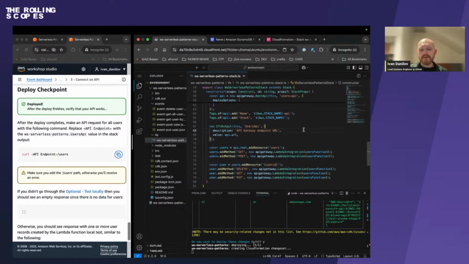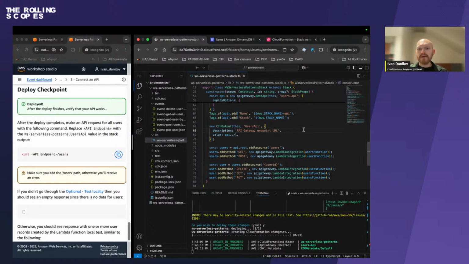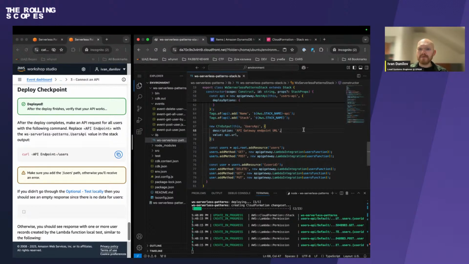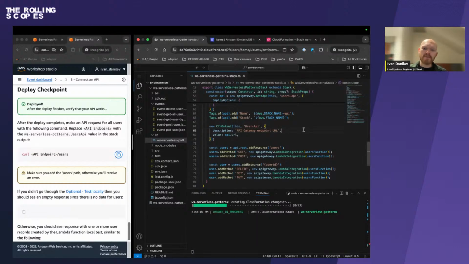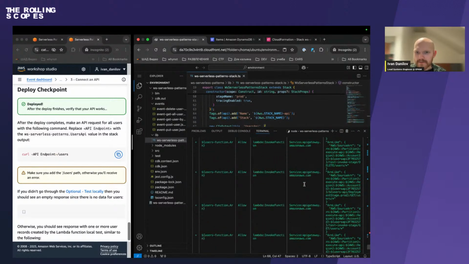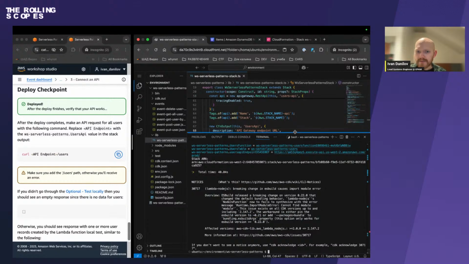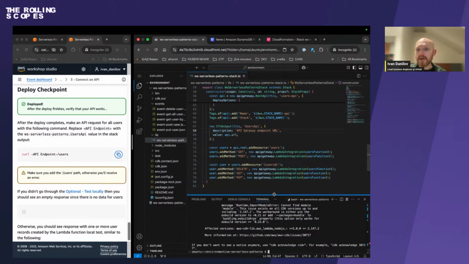We need to allow our API gateway to call our users function. For all the resources, for all the methods, we have to add this thing. And CDK has it for us. So is it awesome? I think yes. And it's deployed.